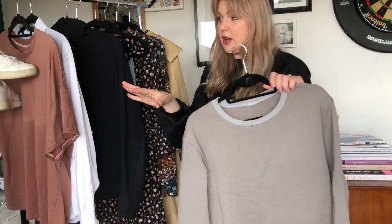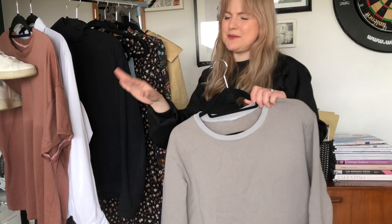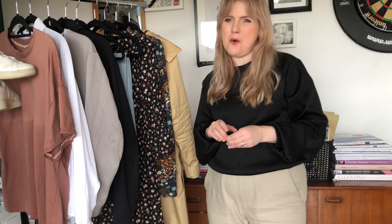Those four tops, apart from the shirt and the joggers which probably won't go together, all work with the trousers. From six garments — tops and bottoms — I can get seven different outfits. I've also been chatting to Lala on Instagram, who just finished a 10 by 10 challenge. Her advice was: don't go just for basics. It would be very easy to fill the rail with basics that all match really well, but after 10 days you might get bored if there's not much print or color.